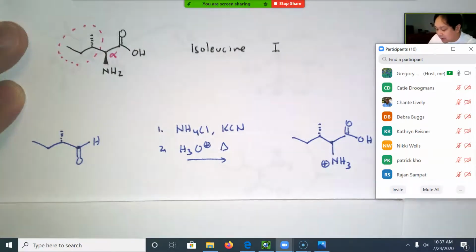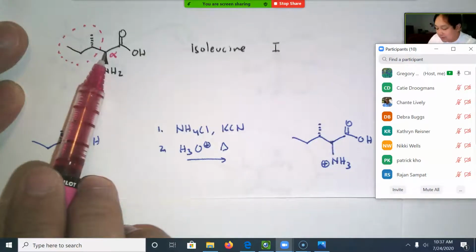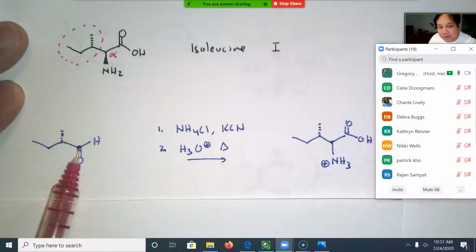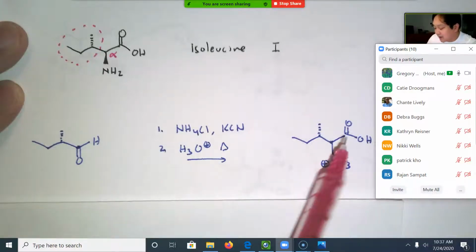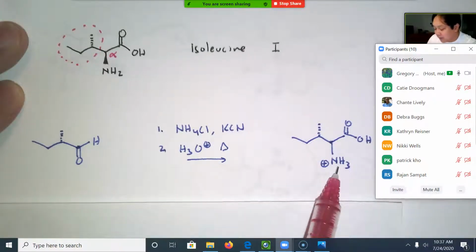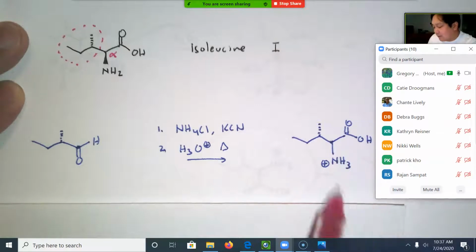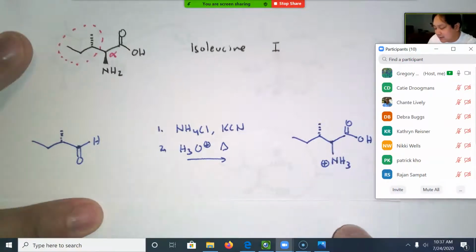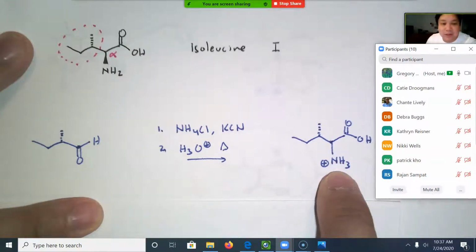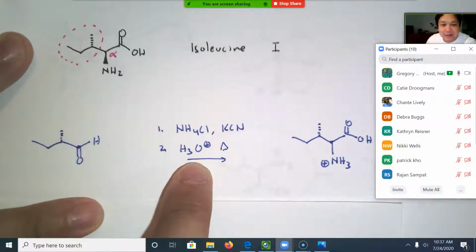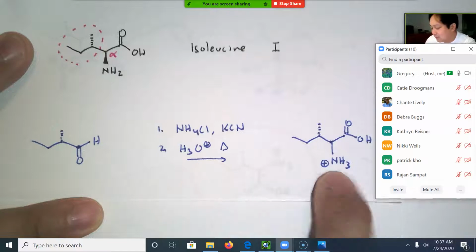So do you notice how this alpha carbon is this dot right here? But eventually, look what happens to the dot. The dot picks up the NH3 plus, okay, and the carboxyl group. I mentioned on the video that in Strecker synthesis, you see a lot of times this is just NH2, but in actuality, your last reaction is acid and heat, so you would have to protonate this. So don't forget about that.